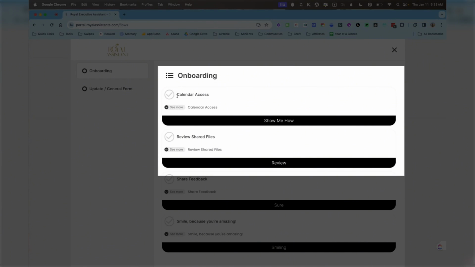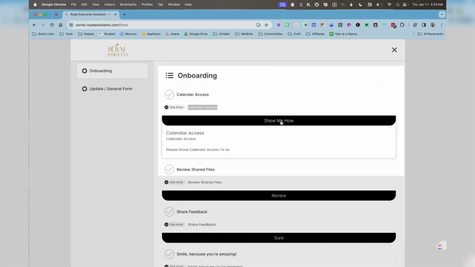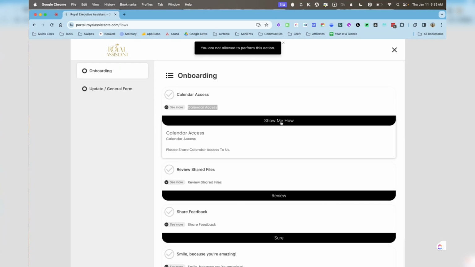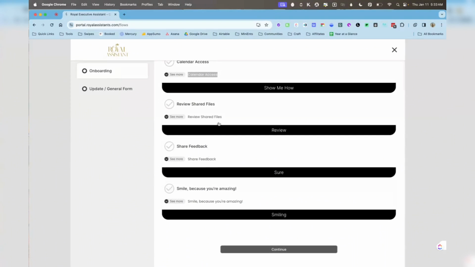So similar to what you saw, this is the title, this is the subtitle. The See More, which is going to be the item description, will allow them to drop that box down and be able to see the details. This link is exactly that button text that we've created, and then if I click it, it takes me to an action. This doesn't have an action, therefore, once I'm done, it would actually take me to complete it. Once you're completed with all of the steps, it would actually continue to go through the process.